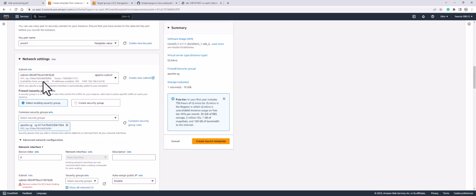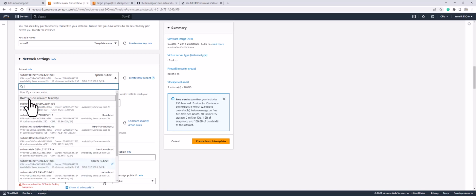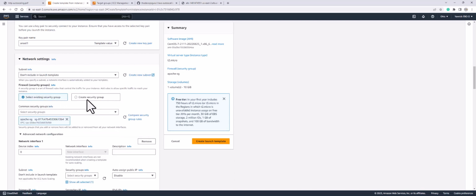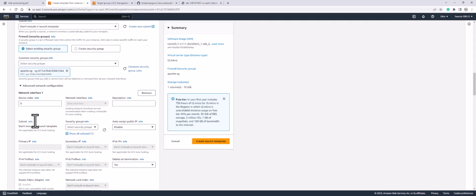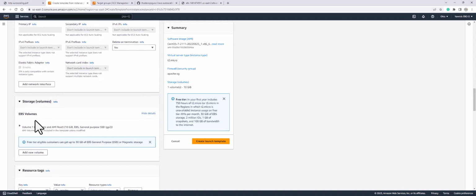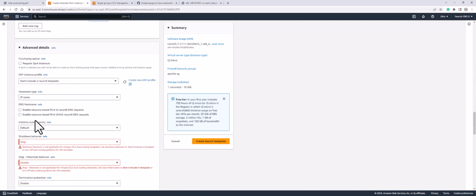As my subnet, since we are using a template, we're going to remove the subnet. I'm going to use don't include in the launch template. And for security group, we have our Apache security group. That is good. For the rest, it's going to stay unchanged.